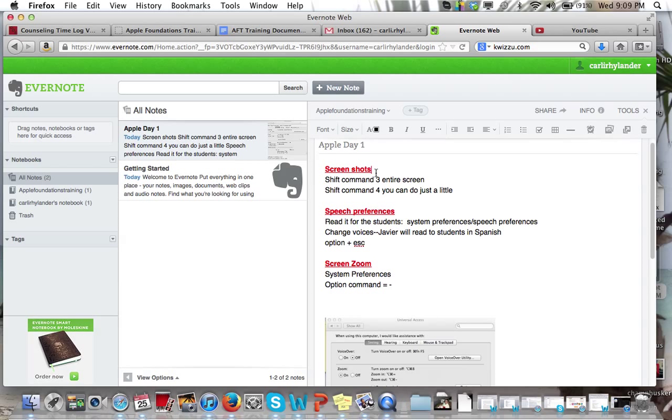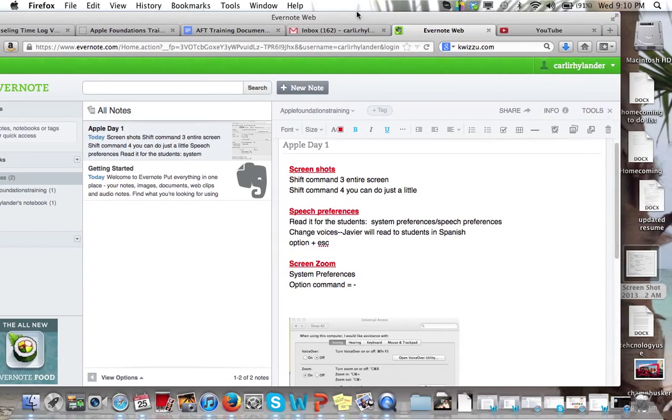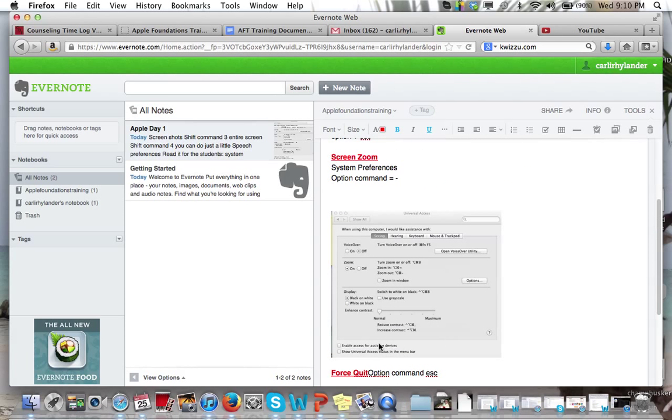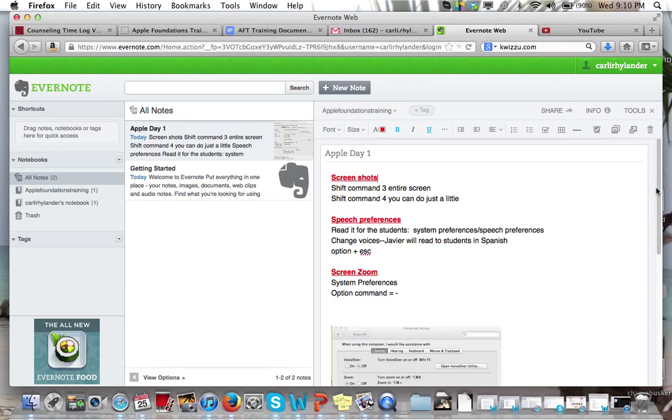So the first thing that I took a note on was the screenshots, which I knew that you could always take screenshots, but every time that I want to do it, I have to Google how to do it because I can't ever remember. But today I have done it enough where I think that I would be able to remember. So in order to take a screenshot, you hit Shift Command 3, and that will take a shot of your entire screen, the whole thing. Say there's just a part of your screen that you want to take a shot of, you use Shift Command 4, and then you can just take a small part. So it would be like this box down here that I took a shot of so that I could remember what screen I needed. So that was the second thing I learned.